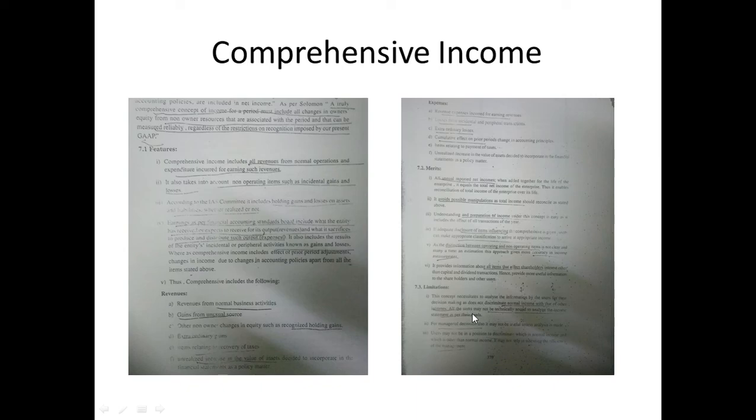What is the demerit? The concept necessitates analyzing information. When you're talking about making certain decisions, here you have to discriminate which is a normal loss, which is an abnormal loss, which is going to technically be included in your analysis. All these are very important. For managerial decisions, this is not really useful. Users may not be in a position to discriminate between normal loss, abnormal loss, realized, unrealized gains. These things become very, very difficult.